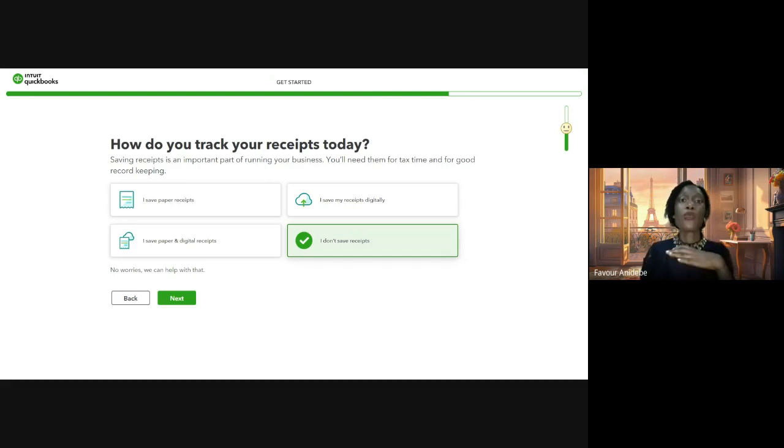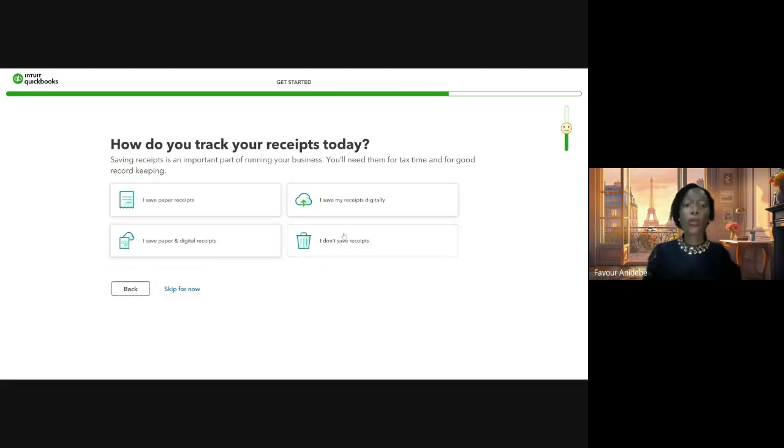So it could be that AZ Limited may not have had any receipt or done any transaction. This is the first time it is opening, so they may not have any receipts. And it's not even compulsory, because you can actually skip and go straight to the software, right? But we're just going to select, I don't have any receipts, and select next.